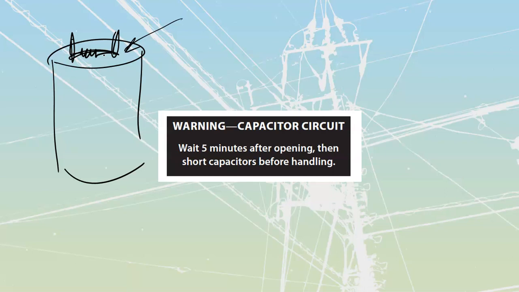Just be careful. If it's got caps in it, make sure that you allow this thing to discharge, particularly some of the pieces of equipment that you don't understand has caps in it. Variable frequency drives, VFDs, a lot of motor drives have capacitors in them, either for power factor correction or as temporary DC stores of charge. Be very careful around these things. Give them some time to run through their discharge before you touch them.